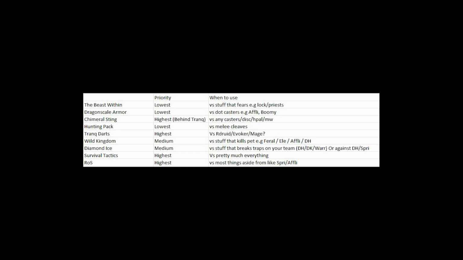So for example, the only time you'd ever really run Beast from Within is against maybe a Shadowplay with a Mistweaver, say, where you don't need the Trank Darts. But if you're facing any sort of Restoration Druid or Evoker, Trank Darts becomes the highest priority, even if, say, you're facing a caster like a Lock, where you might want to run Beast from Within, you'd run Trank Darts instead. So in general, the four highest priority are Roar of Sacrifice, Survival Tactics, Trank Darts, and Chimaera Sting.